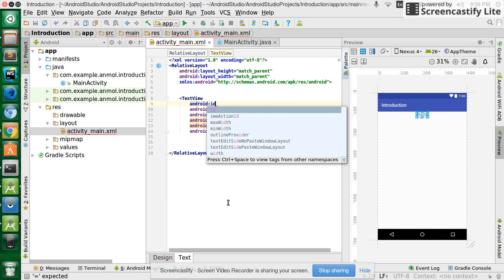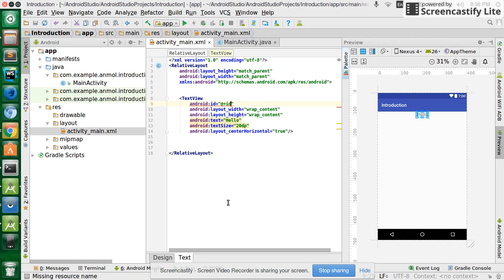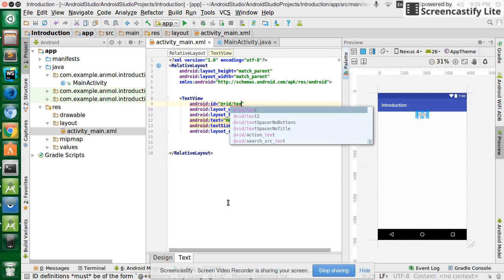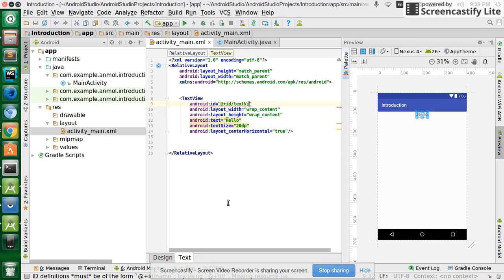So Android ID, when we are defining the ID, we have to write at the rate plus ID slash. Okay, and specify the ID of that. ID should be unique for each element. So text view intro. Okay.